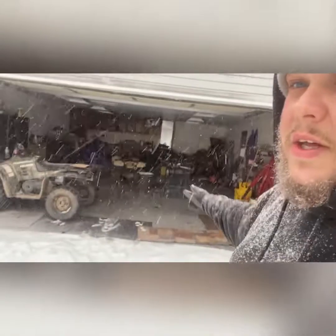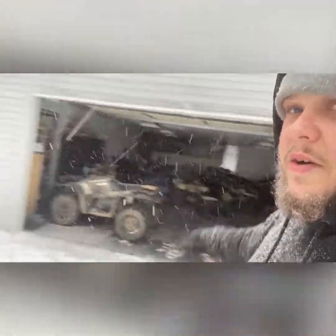For now, got the shop cleaned up. We're going to get the quads out. We've already been playing in the Jeep. It's done. We're going to park it. We're going to get the quads out. We're going to have some fun.